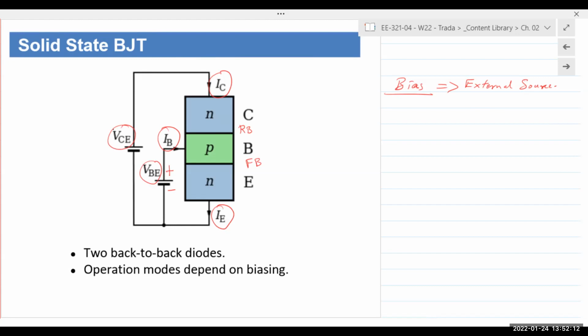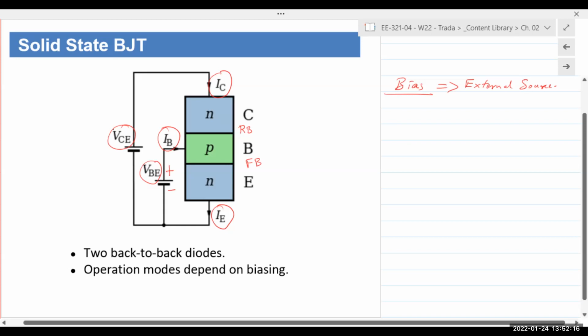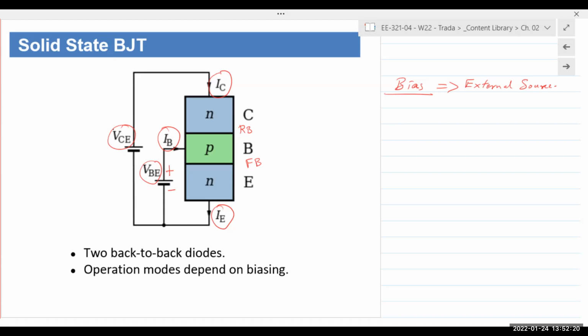And you already know the answer to one of these values. What is the value of VBE? It's the diode drop. Yeah, 0.6 to 0.7 volts. So if the transistor is biased such that the base emitter junction is forward bias, then VBE will always be about 0.6 volts.